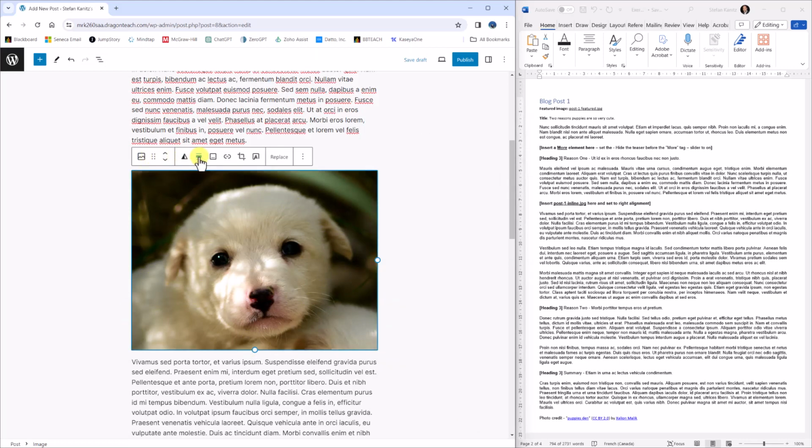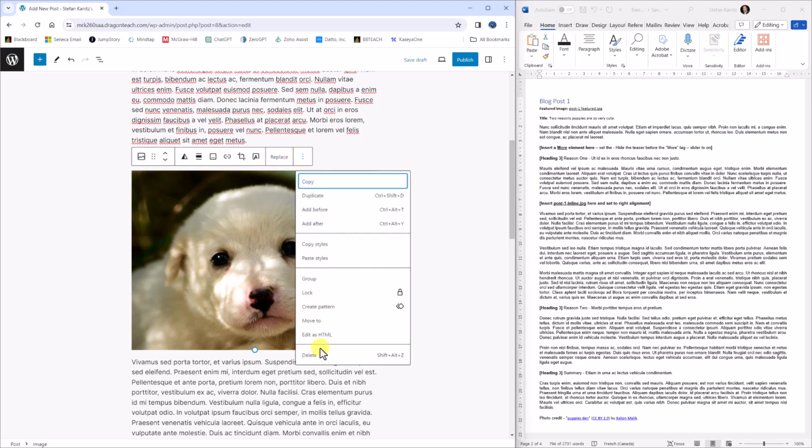Note that you do have some picture options here. You've got a crop, you've got the ability to put text over the image, which is different than a caption, sometimes better than a caption. You can turn the image into a link. You can add a caption. You can change the alignment. You can do various filters. You can replace the picture, and of course you can delete it if you need to, if you click on the three dots.